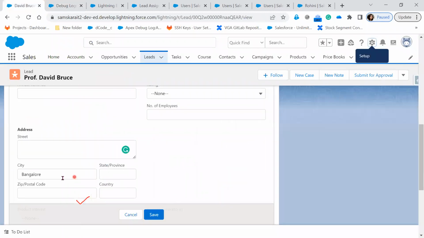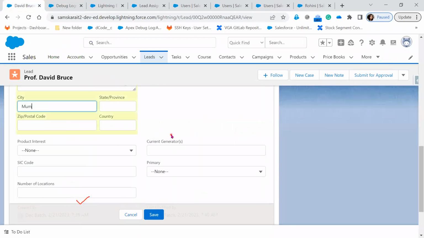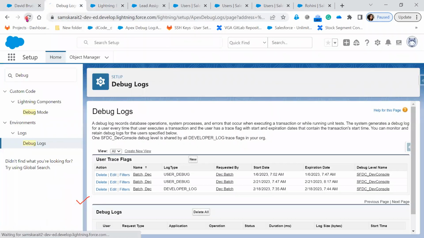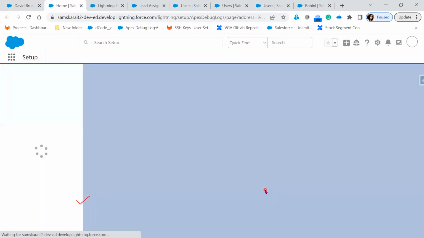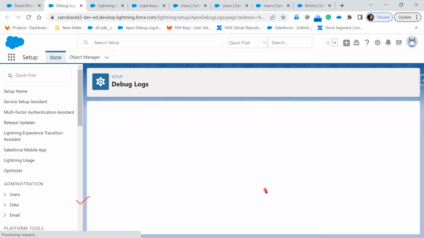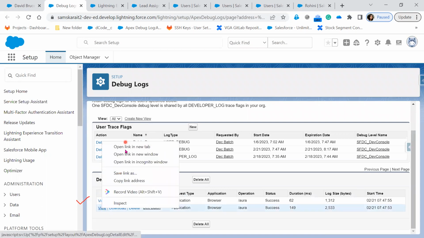Okay, so now I'll update this to Hyderabad, right? So I'll update this to Mumbai. Click on save. Refresh. Okay, the record is created. Let's go to the view.